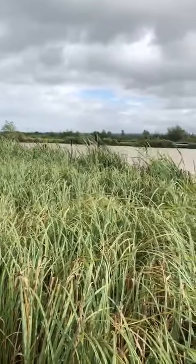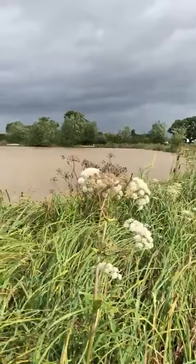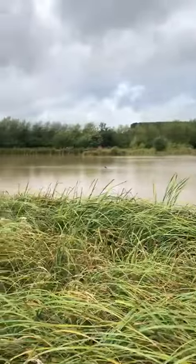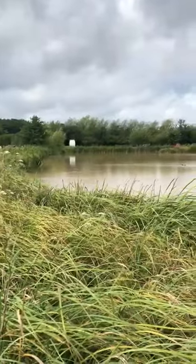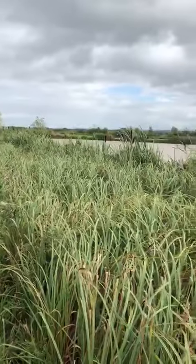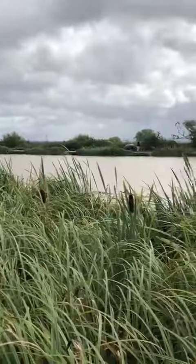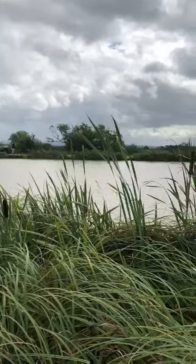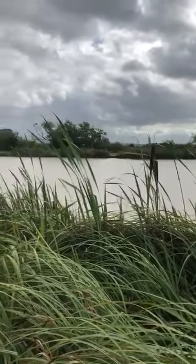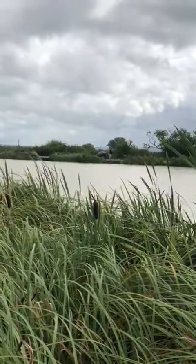We're on western waters. This is Llewellyn Lake on the other side. Like I say, this side is a little bit overgrown but there is a footpath this side. There's no pegs over here — all on the far side, far bank. I'm just going to cut the video off now and chuck in some baits.